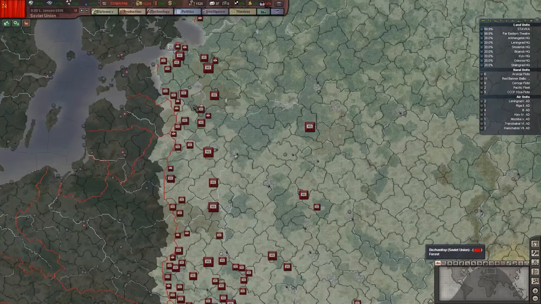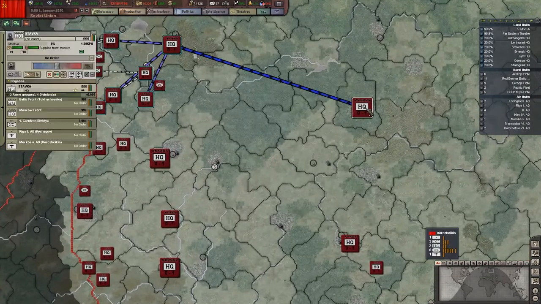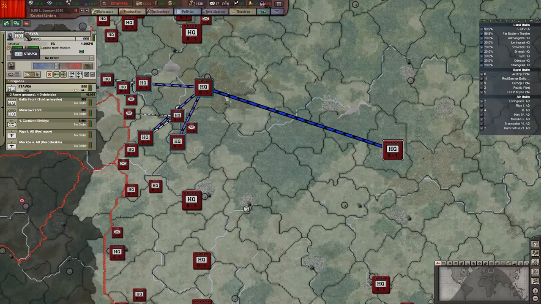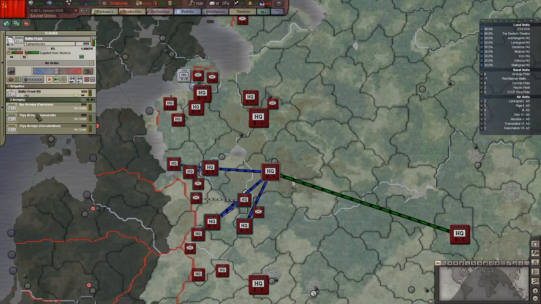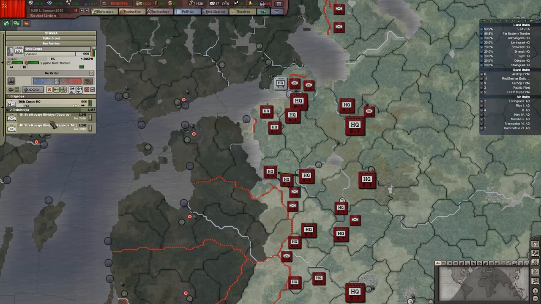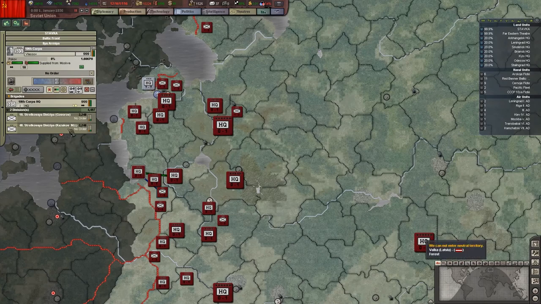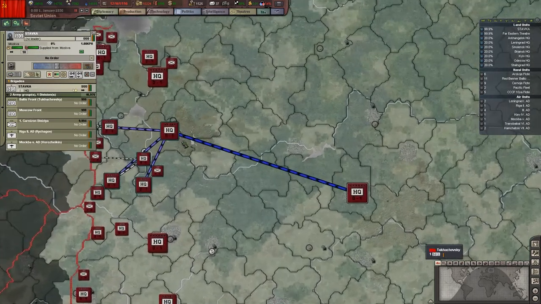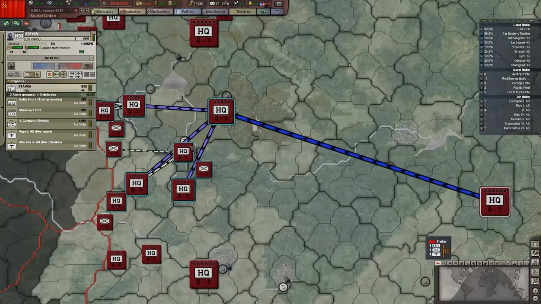The other way to view the Order of Battle is the unit interface. If I click this, I can see every unit that's attached to this HQ. Six X's means that this is a theater HQ. If I select the Baltic Front, I can see these three armies here. I can select the 8th Army and see there's two corps attached to it. I can select the corps and see there's two divisions attached to the corps. And I can also click up on these and go back the other way. So that's one way to view the Order of Battle.